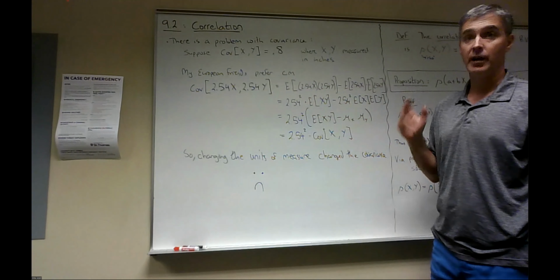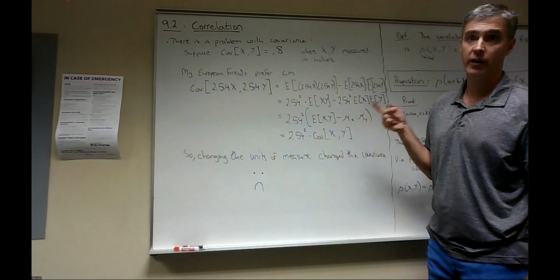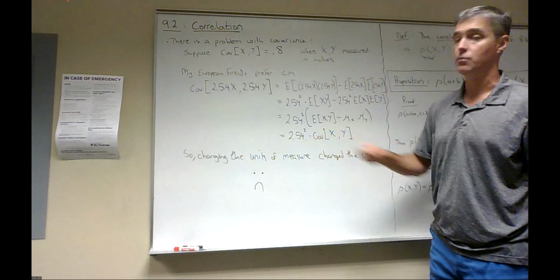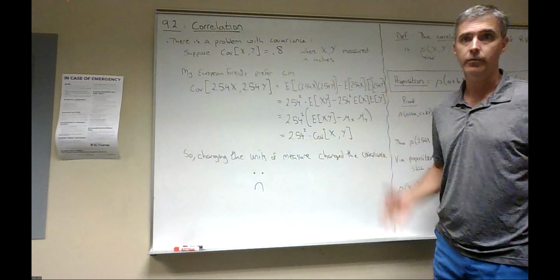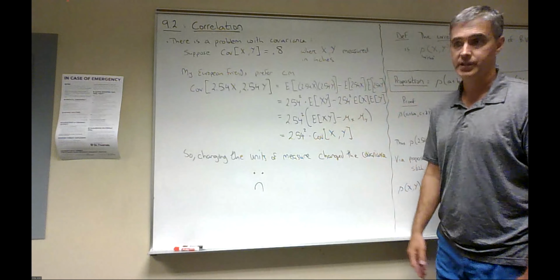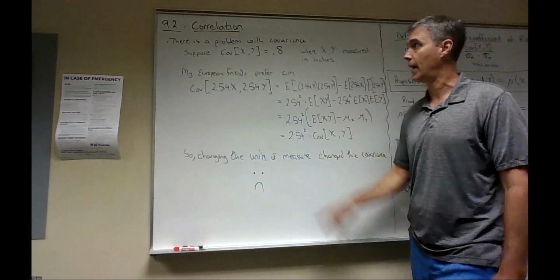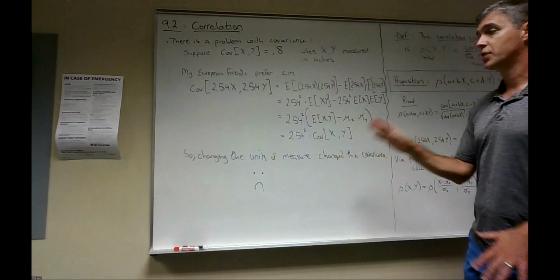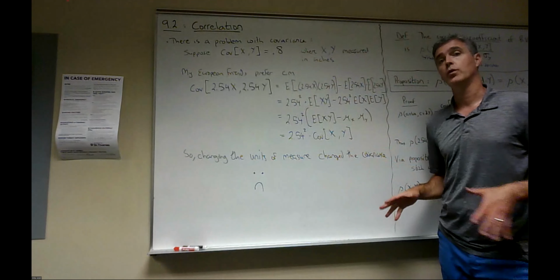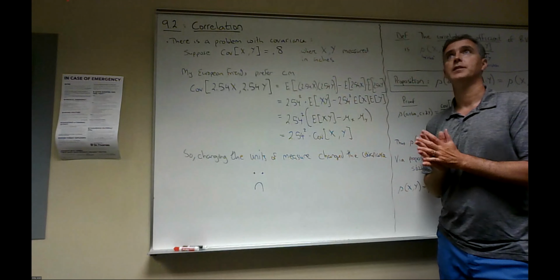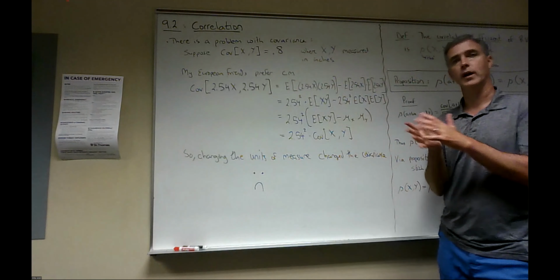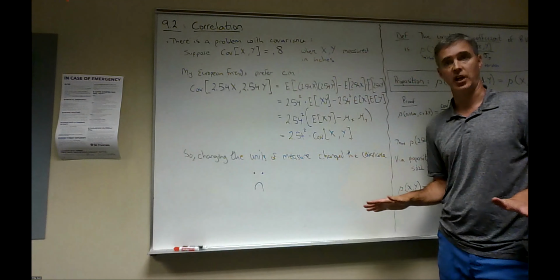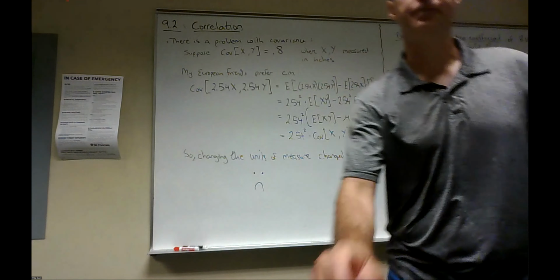So my European buddies don't think the covariance between these two random variables is 0.8. They think it's 0.8 times 2.54 squared, which is, I don't know, 5-ish, 6-ish, 7-ish, some number like that, but definitely not 0.8. We don't like that, right? Just because we change the unit of measurement, we don't want this sense of how linear and what kind of slope we have between the two random variables to change, okay? So we've got to fix it.